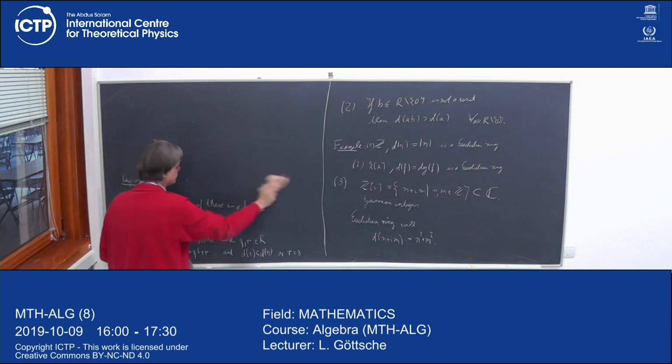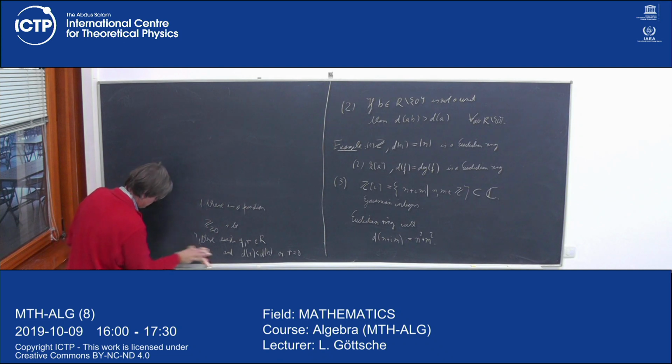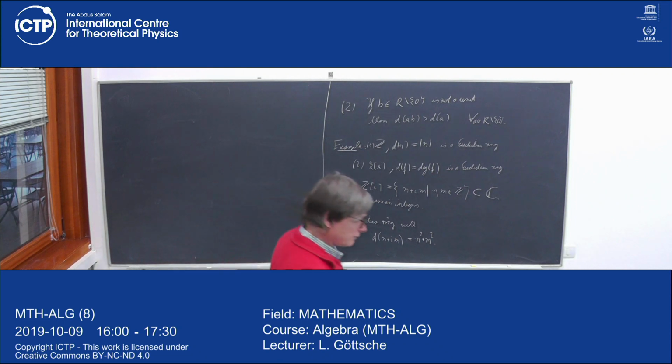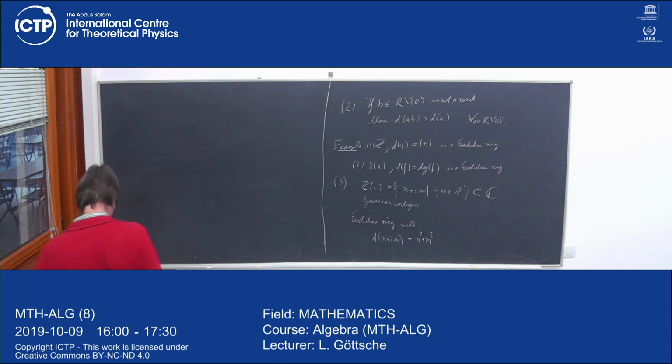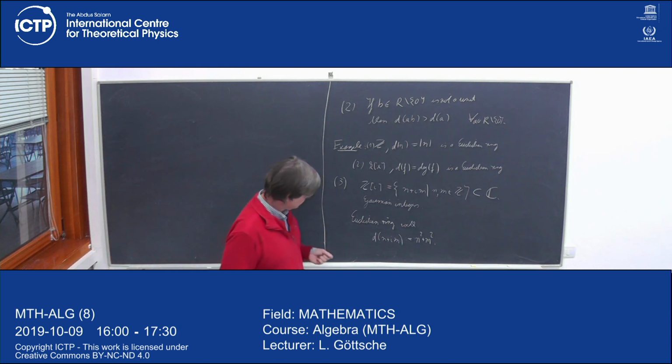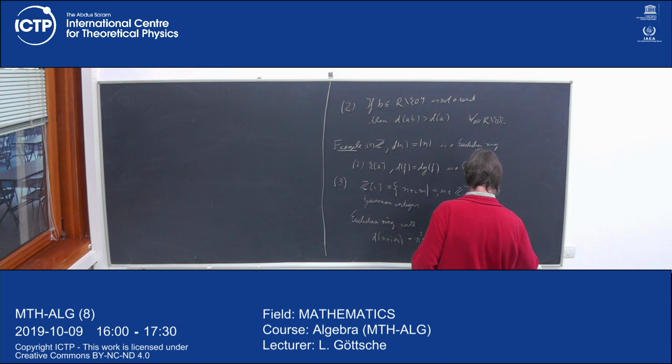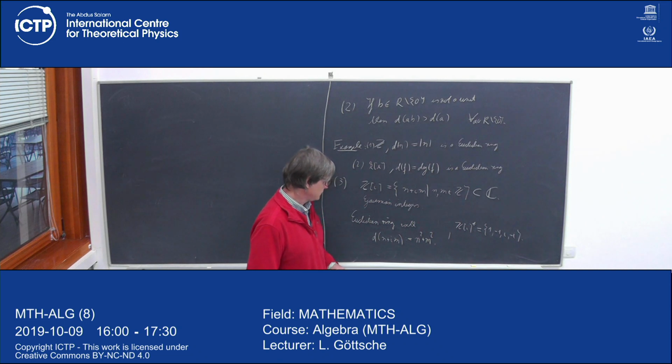And so why is that the case? We have to show that we can fulfill these properties. So the second property is kind of trivial because we know that the units in Z[i] are just 1, minus 1, i and minus i, and you can easily see that if something is not 0 and not a unit, then, well, we'll see it in a moment.